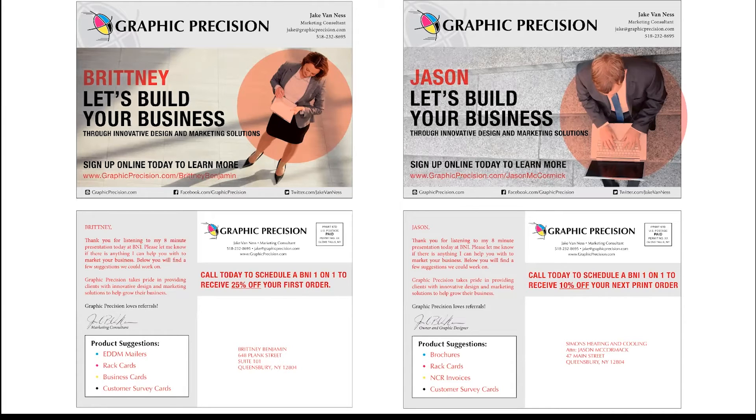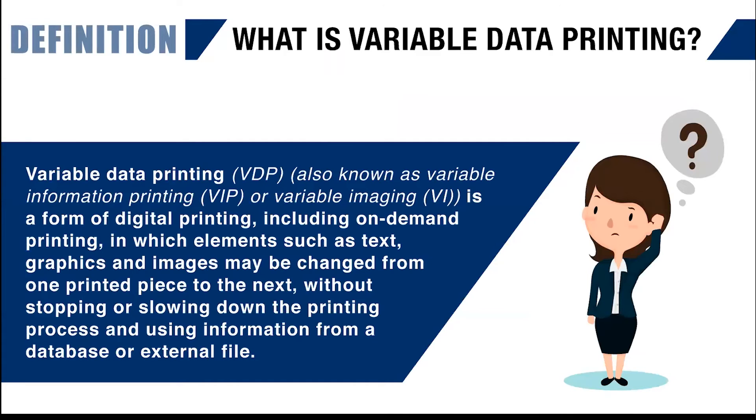So how is this done? This is done through a printing process called variable data printing, also known as information printing or variable image printing. Talking about that male versus female background image — that's the variable image printing. Because of technology and digital printing today, we don't have to make plates. We can use a digital printing machine that can change that image on the fly. That allows you to really target your customers, use their name, and use images specific to what they're interested in.